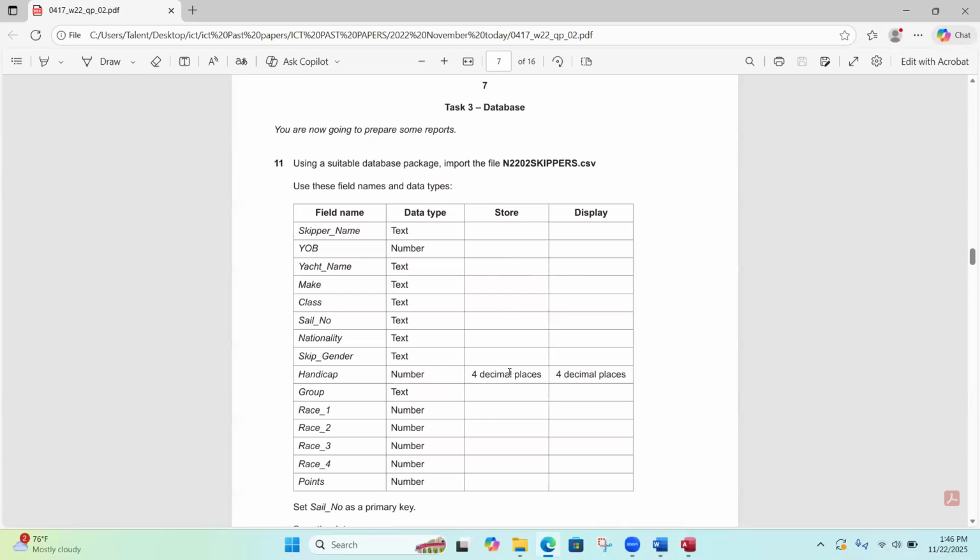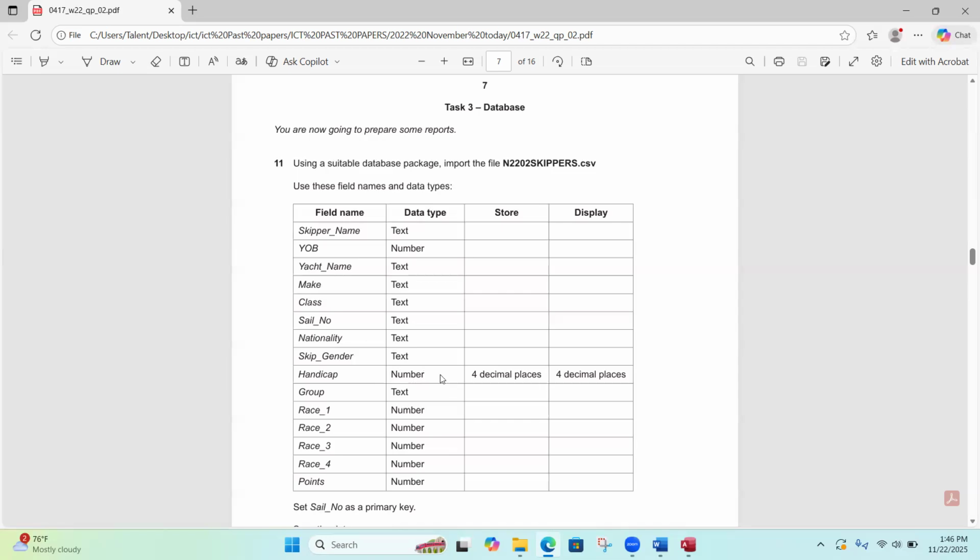But in other ones, it's written 4 decimal places under store and 4 decimal places under display. This data in these two columns is going to affect the data type we are putting. For example, here we have handicap, and the data type we have been given is a number data type.